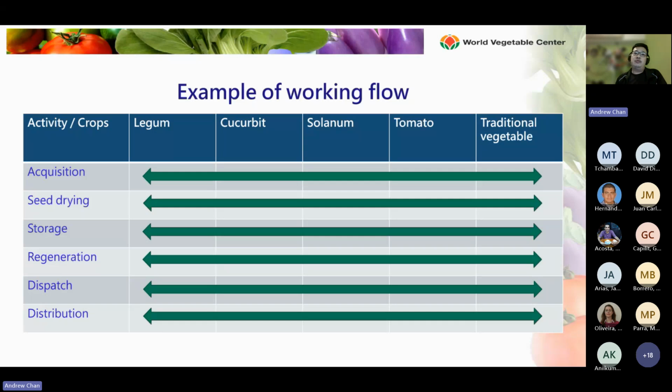They don't need to know how to record the seed moisture content. They don't need to know how to split the seed from short term to long term and medium term. They don't need to know how to distribute the seed by the system. They're only focusing on the seed viability. The same, the distribution specialists don't know how to do the seed viability.